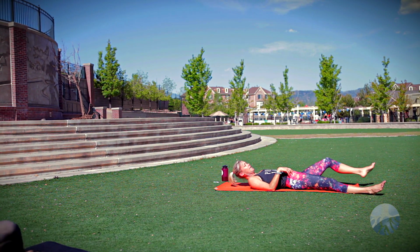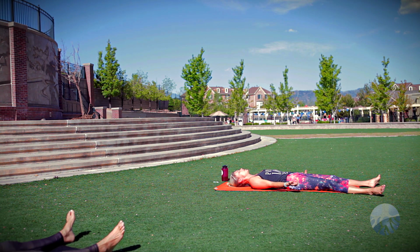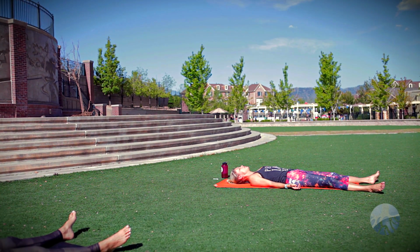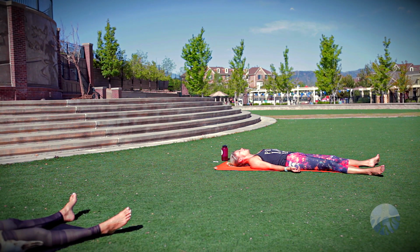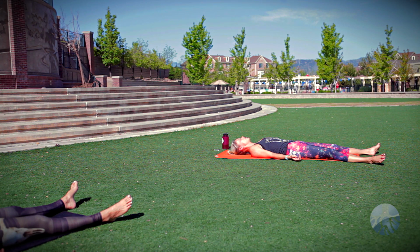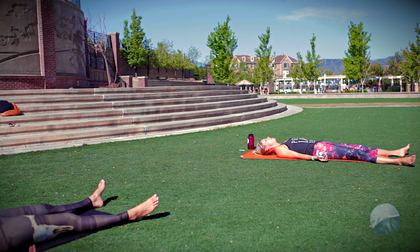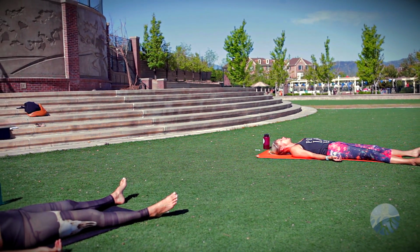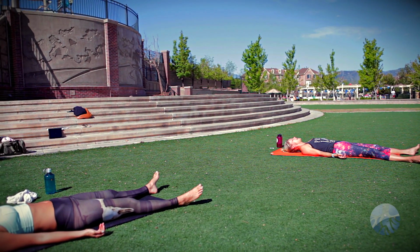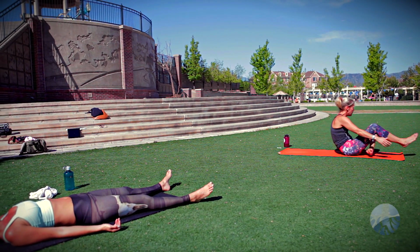When we're ready, we'll extend the legs long, let the feet fall open, arms alongside the body, palms face up. And once again, just settling into the space and just observing the sensations in the body. So just starting with the toes, working your way up through the legs, feeling the hips softening into the mat. Fingers are loose, shoulders rolling back and down. Head is heavy, neck is long. And the face is nice and soft.